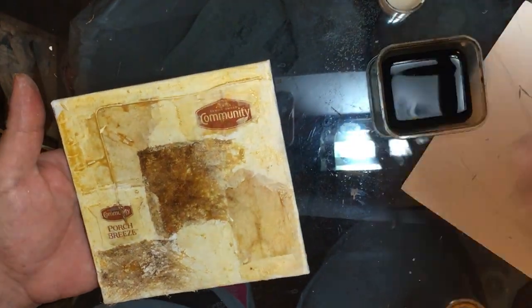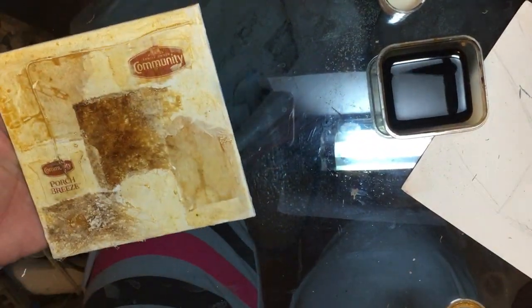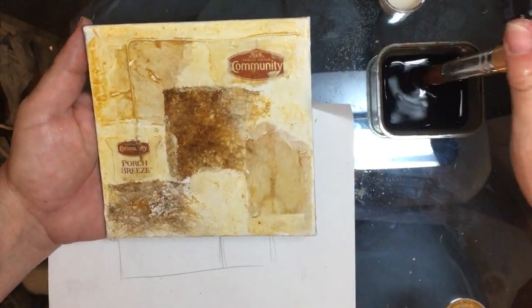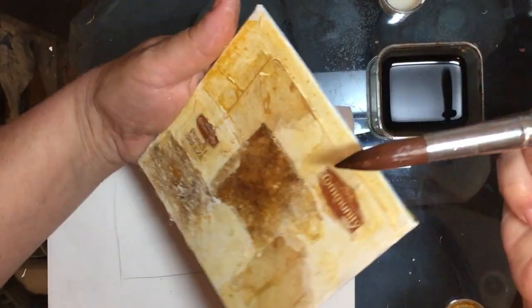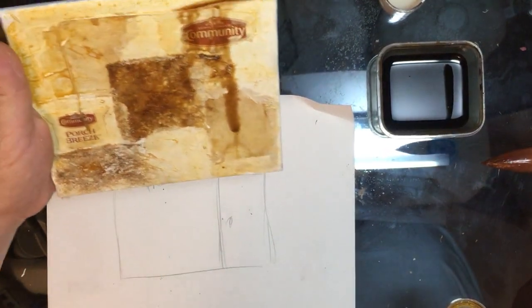So what I do here is make sure my brush is wet and get a good fat absorbent brush that's going to hold a lot of water. And what I do is dip it in here and just put it right there on the top and let it drip.